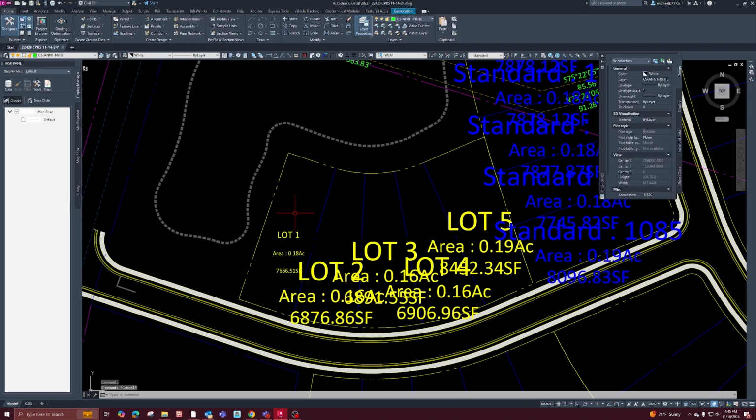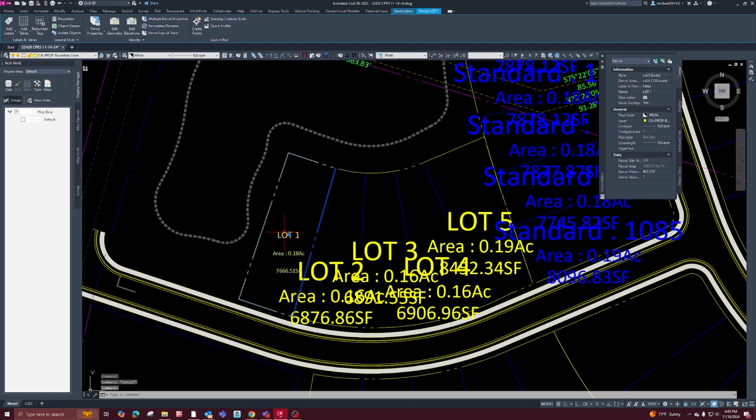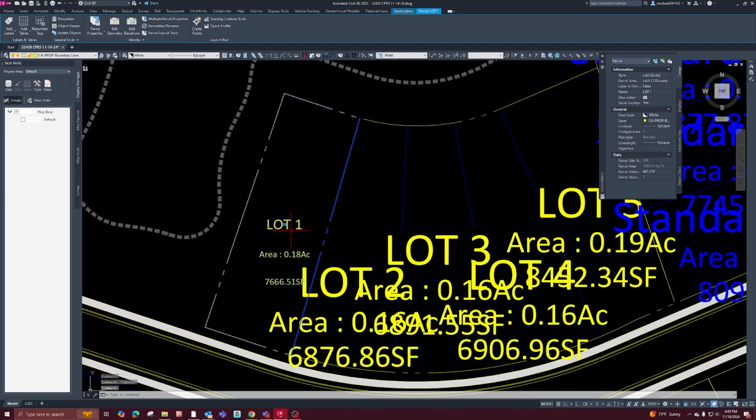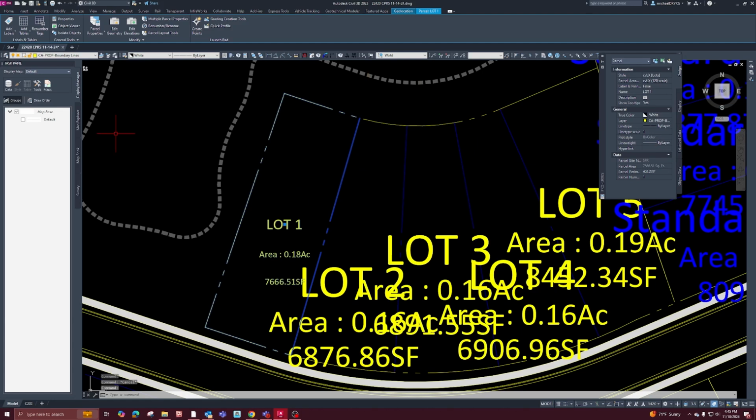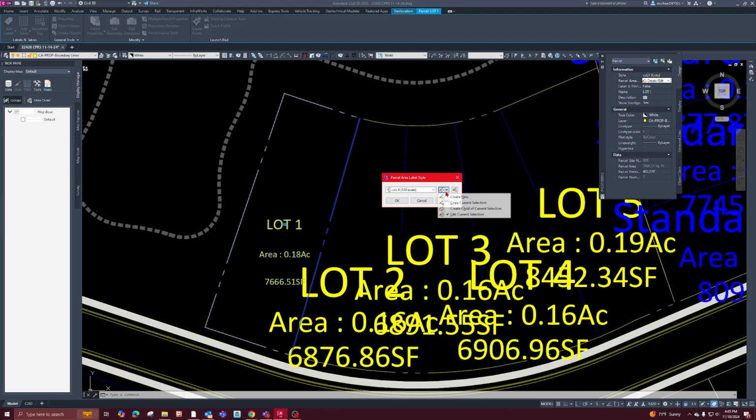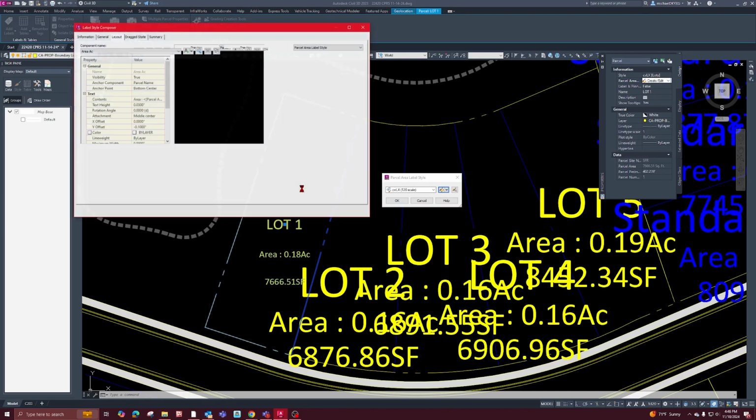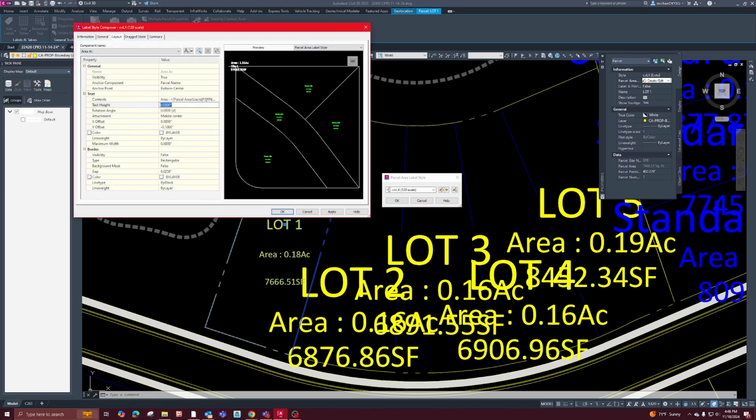So now it made the text smaller, but it looks like we can try to change the spacing if we want it in there. Or actually we can probably make the text a little bit bigger. So let's go back in and edit it again. Create/edit, edit current selection. Let's just do 0.04.